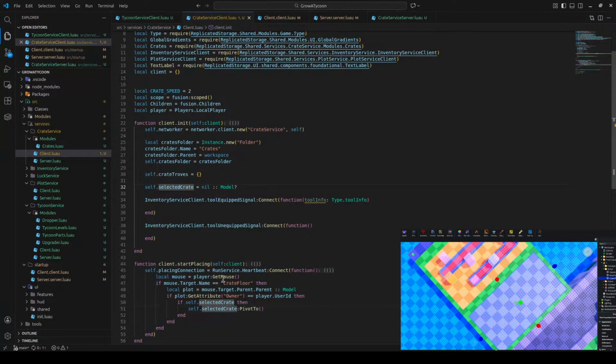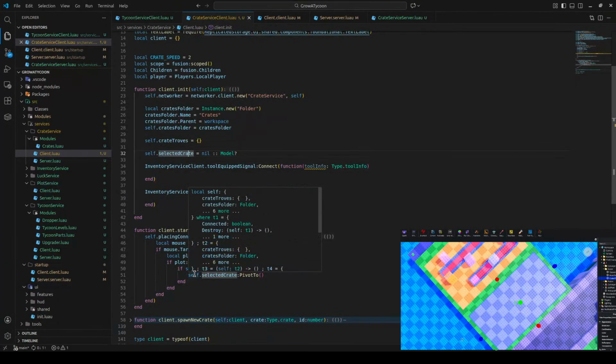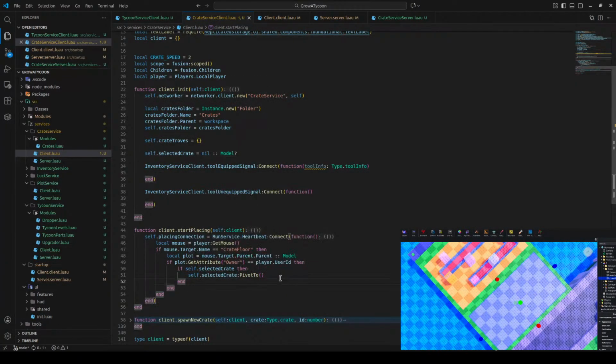Why is it not getting IntelliSense? What's going on? It's probably fine.